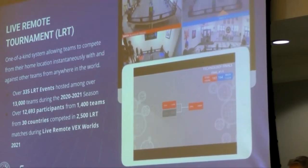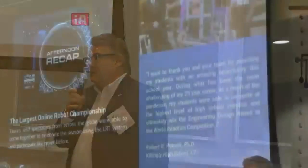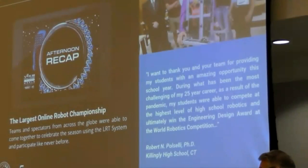So we brainstormed in July of 2020: how can we still bring real robotics competitions to the students? And that month, I actually announced to the world that we were going to still have competitions. In October of that year, we said we were going to do live remote tournaments. And in November of 2020, VEX staff and my staff went to Dallas, Terrell, Rockwell, and Greenville, and we ran our first competition showing that we could connect different teams together, different students together to compete with real robots, not just virtually.